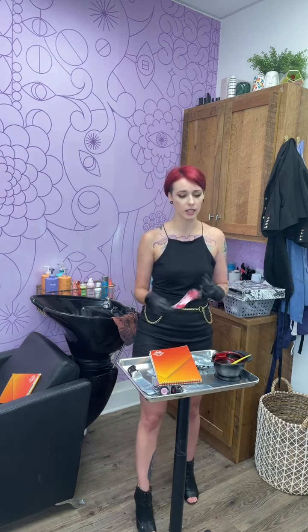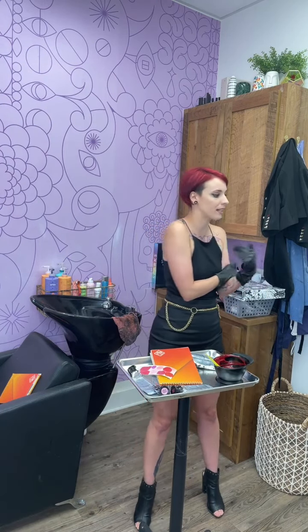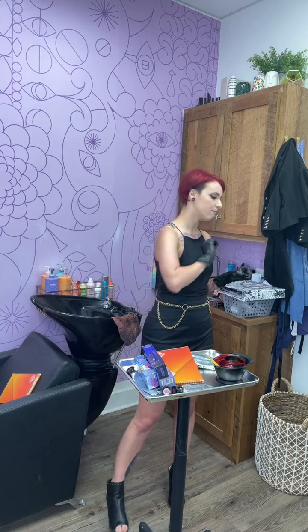One of my most popular colors I've ever done is this really bright vivid red. She wanted that aerial red without any orange in it. Do you guys know how to cancel out orange in a red hair color? Adding blue — it makes sense, right? Blue cancels out red, but blue can also help cancel out the orange without canceling out too much of your red. But what tone of blue? Would you use something like this cyan? Or this? Or even maybe a Nevermore, which is a blue-based lavender color? This is the kind of thing you really have to learn when stepping into vivids — understanding what tonal value and what depth you need when canceling things out.